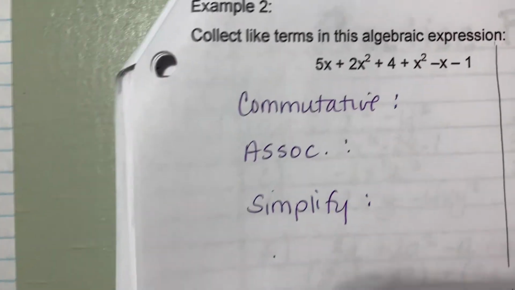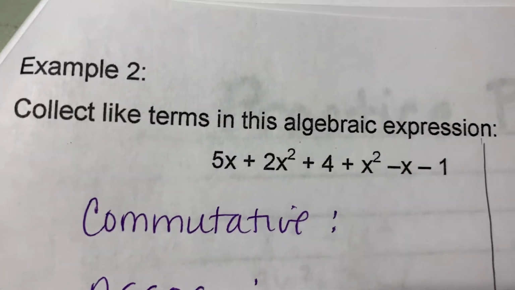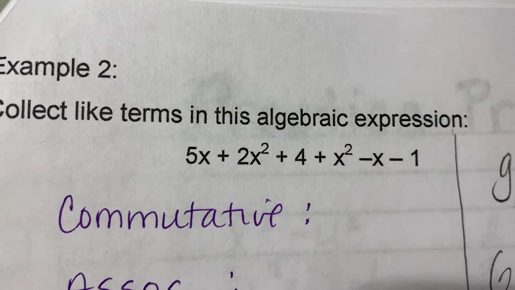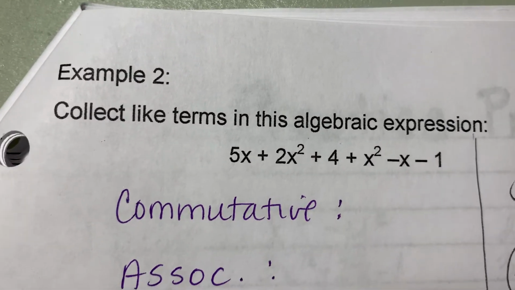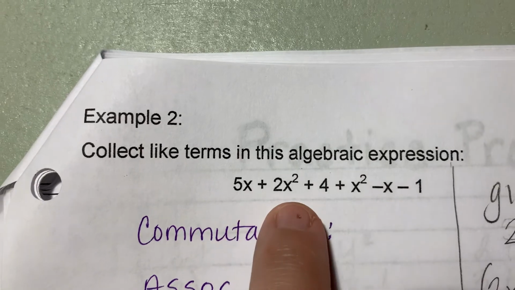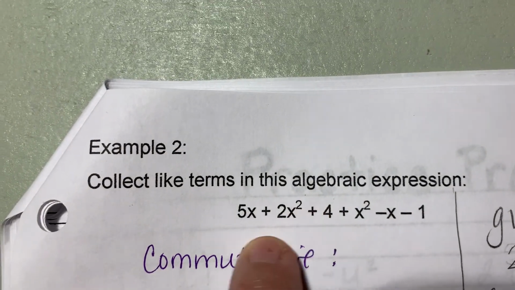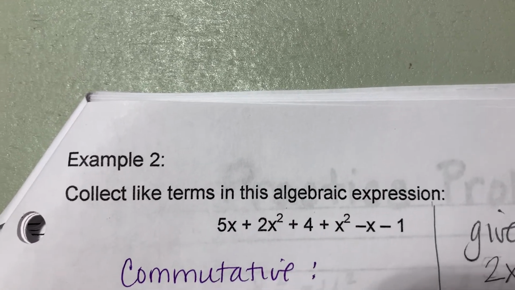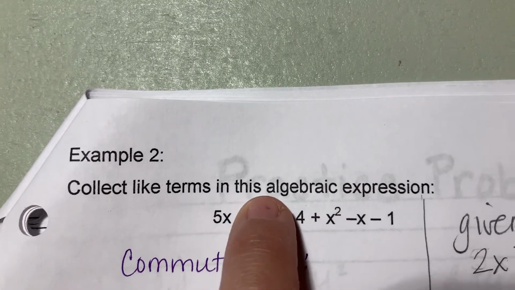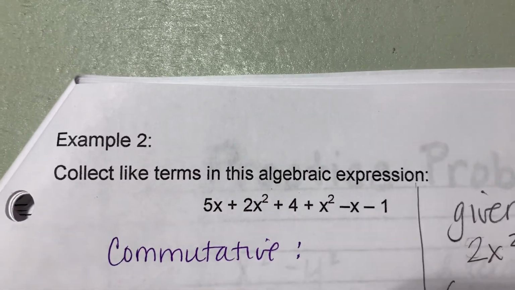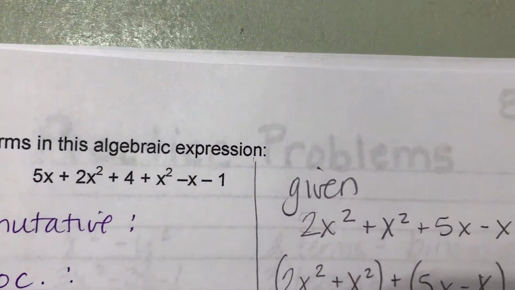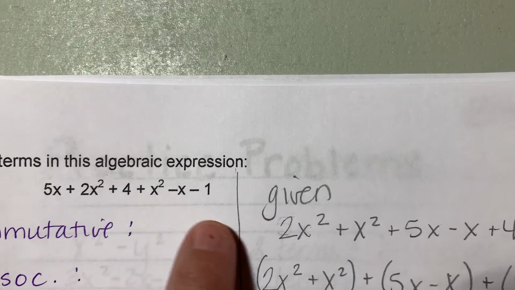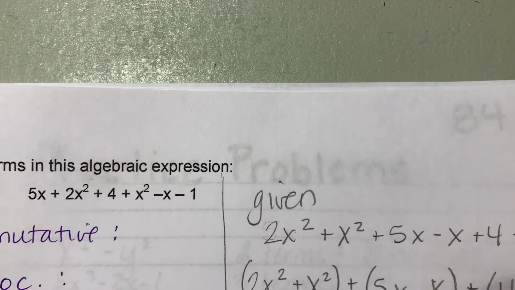Here comes another one. This looks scary, but it's not. We just need to group them up by which ones match. It's kind of a matching game. The automatic thing I think of is that I always want to pull things with exponents to the front of the line. If it has an exponent, or if it has more than one variable, like an x and a y in one term, those tend to go first in equations. It's just kind of the mathematical thing to do. So it's given right here. And then our commutative property says we're going to pull these squared numbers up to the front of the line.